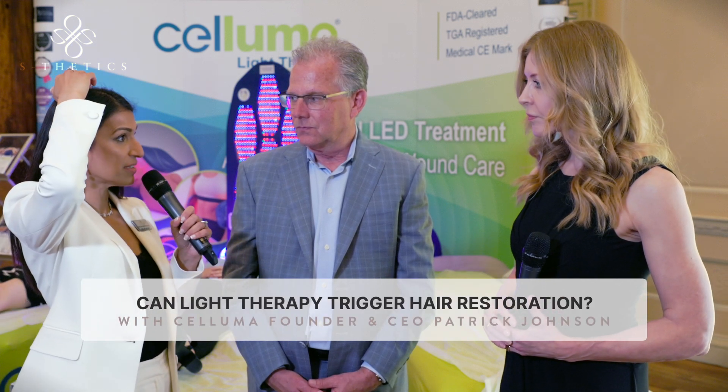Shireena, do you want to add anything on the hair before we finish? I can see a lot of people looking very interested in the hair — everyone's nodding. We carried out a mini study with Patrick and his team in order to see the efficacy with our patient groups. What we saw with patients just using the SLUMA alone — we imaged with Nick's device, a brand new imager called the hair metrics. We studied the inflammation, hair follicle density, hair follicle numbers, and interfollicular distance, and we took clinical photography as well.